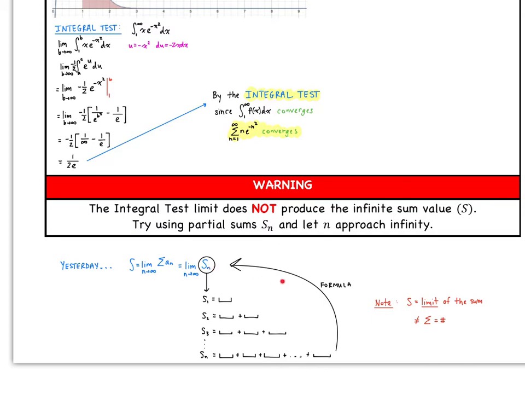And so this S sub n is that formula, okay? So the limit of the sum is not the sum, which is a number, okay? So kind of keep that in mind. And again, the integral test, whatever the integral value is, does not mean it's what the series converges to.